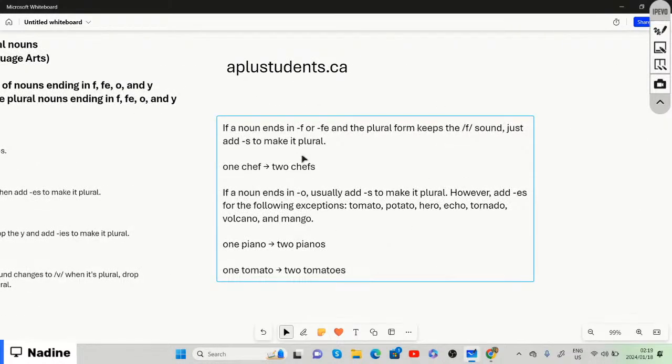It says if a noun ends in f or fe and the plural form keeps the f sound, just add s to make it plural.